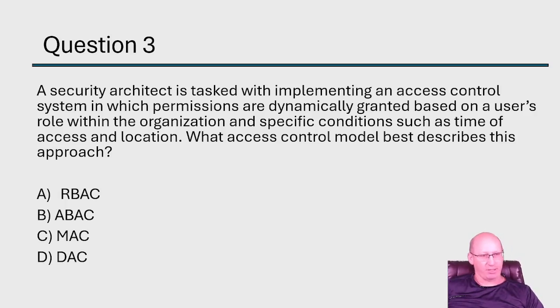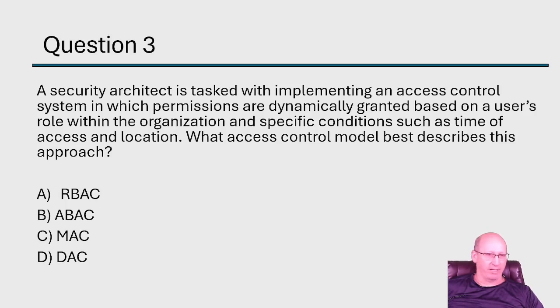Let's take a stab at this one, shall we? All right, let's start with D, discretionary access control. No, not going to be DAC. DAC is where a single user goes, oh, I think I want to give Billy Bob access, but not Billy Jean, right? For whatever reason, it's up to a sole person. That's discretionary access control, probably the lightest weight of access control. There is definitely not going to be DAC, right?